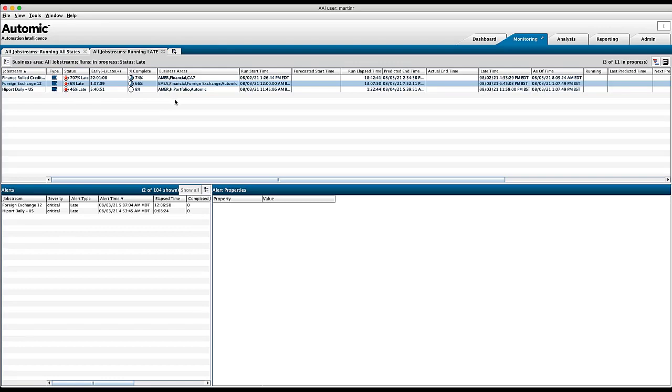So this is a convenience to know where this particular job stream belongs. But you will also have situations where it is a one-to-one assignment and you won't see job streams in multiple business areas.